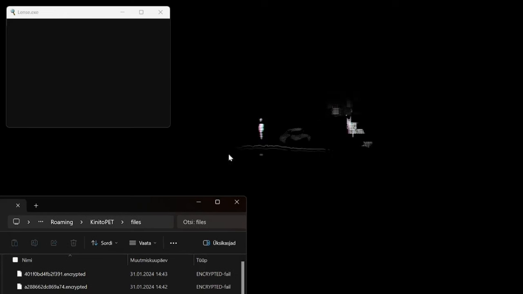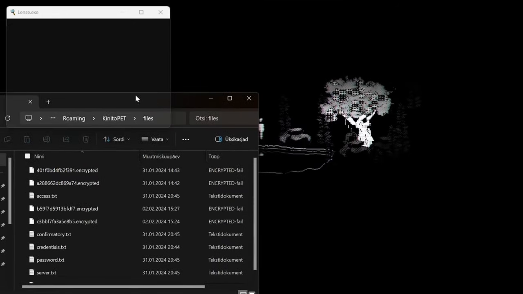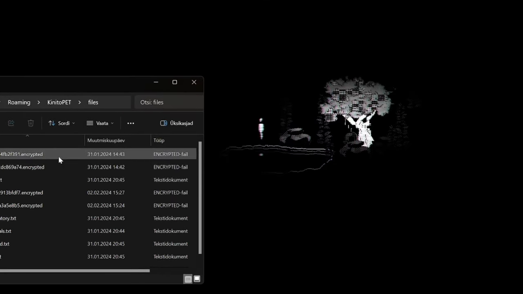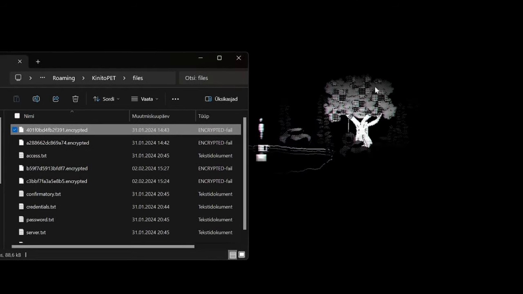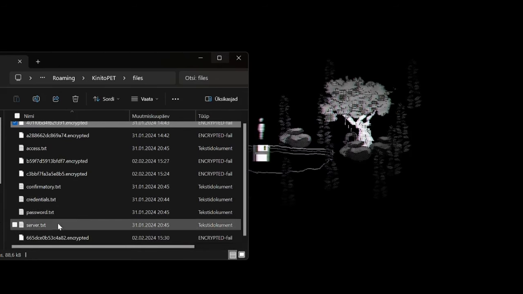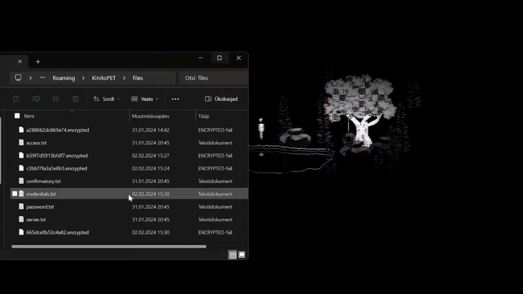Alright, then you should be here. So, here you will get the achievement. Okay, you can close this now. Basically, now, drop all the encrypted files into here, and do them one at a time. Do not do them at the same time. So, this should happen. I will just delete all these, just in case.